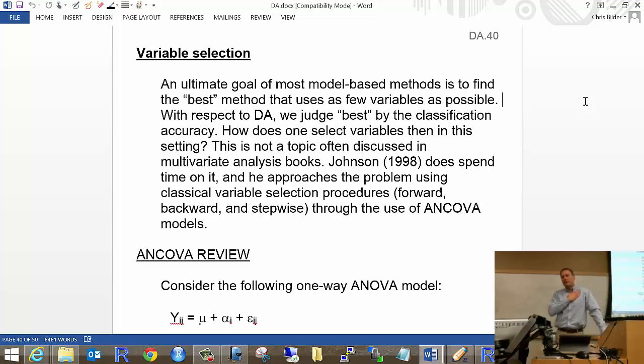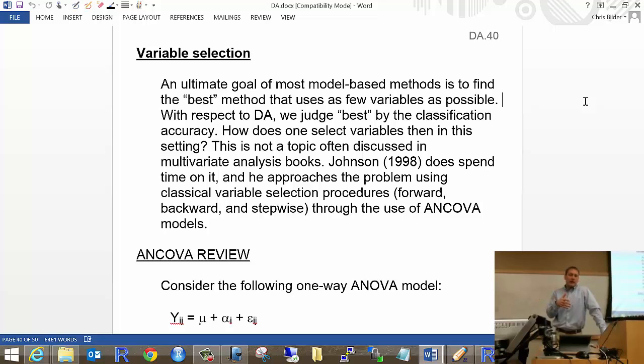I would say also that at most you would do only a little bit worse if you included a variable that really wasn't important in your discriminant analysis. The reason I say maybe a little bit worse is that for every parameter that you're estimating, you're inducing a little bit more variability in your methods. And more variability could affect the overall correct classification rate. For a variable that is not very meaningful, it's probably not going to affect it a whole lot, but it could. So you might be thinking, well, maybe it might still be worthwhile to look at variable selection.